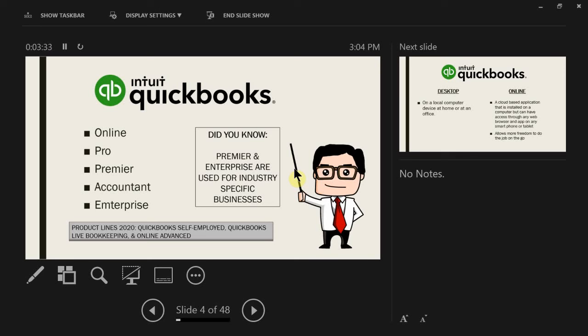This book is supposed to revolve around Premier, but you are given Accountant, which can do everything that Premier and Enterprise can do. The only difference is the formatting looks slightly different. You're going to have a few more options, and I'm going to go over the details of every single one.